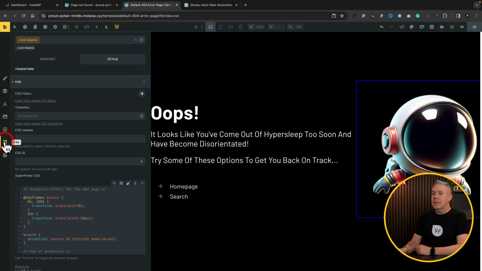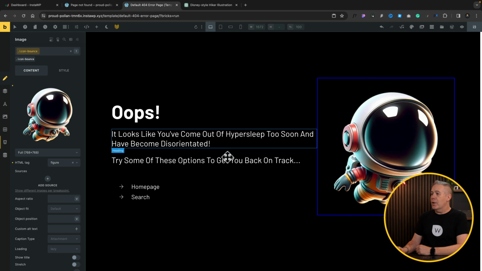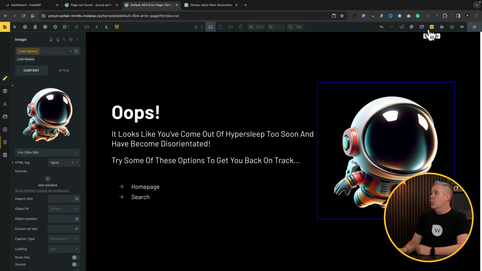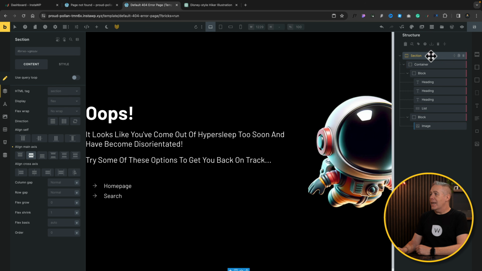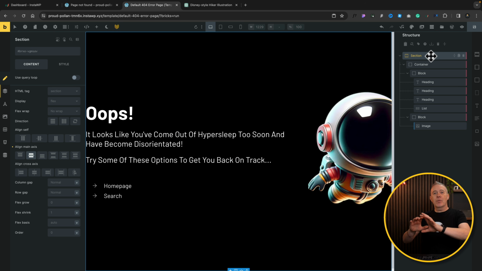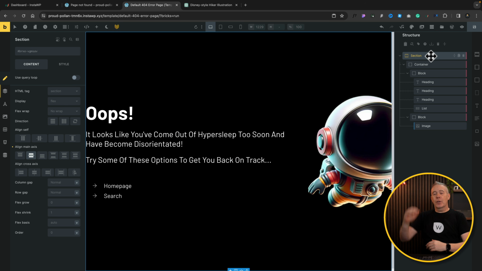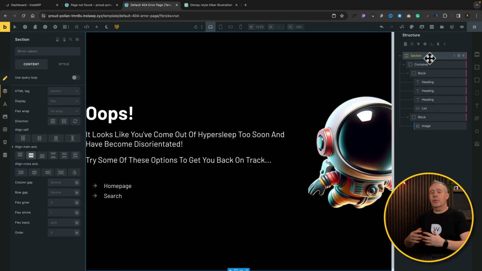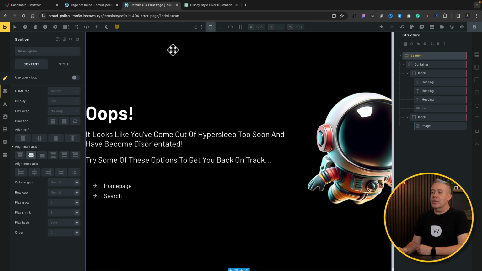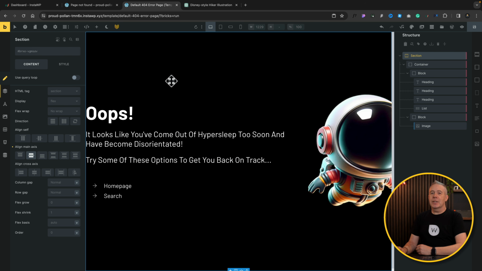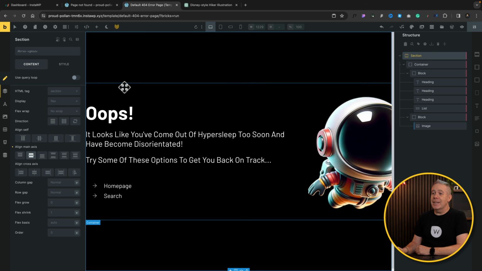So with that being done, the next thing you want to do is handle the background. Now to do that, all we're going to do is select our overall section. This is, again, if you remember, full width and also full height. So whatever we apply will fill out the entire background. Now there's an awful lot of code for this, so I'm simply going to just link this in the description, but it's very easy to do.